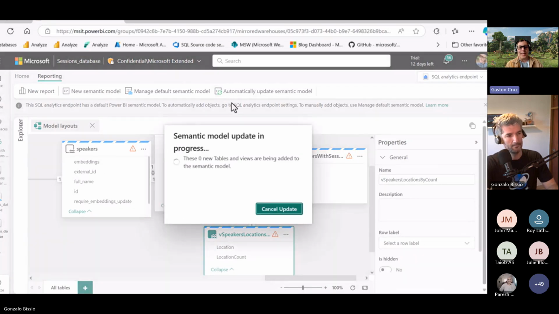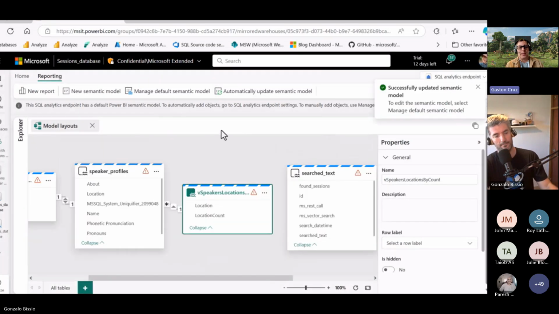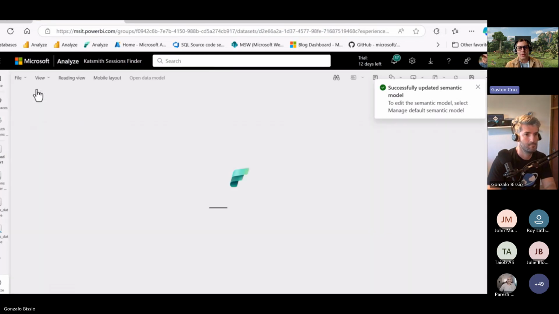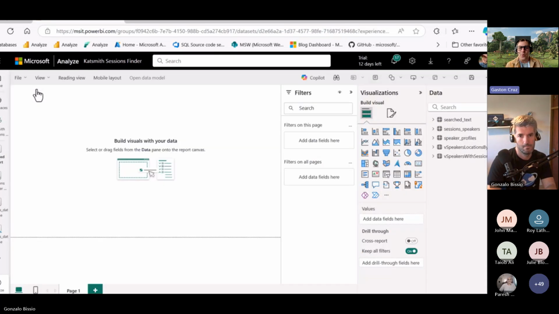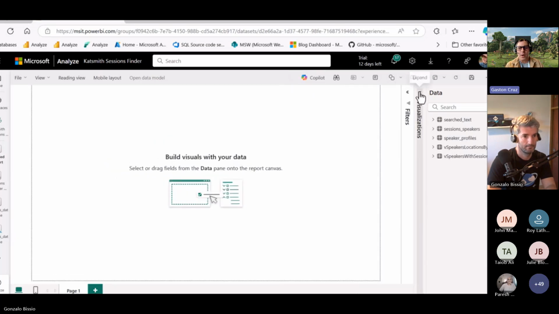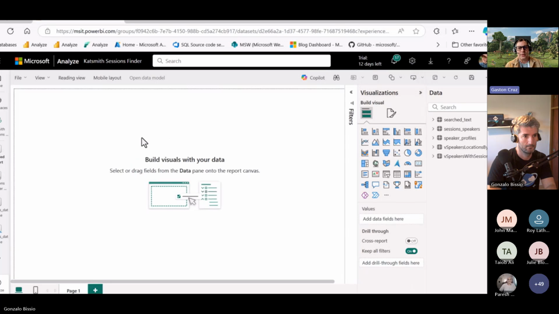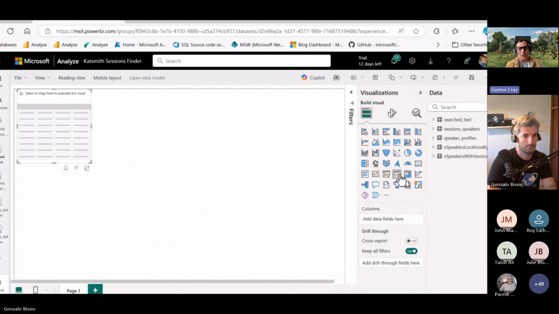From here, you can automatically update the semantic model, and from there, you can just hit new report, and you don't need to open a new window, a new tab, or anything else. You can just hit the new report, and you're going to see the whole Power BI web experience happening right away. And from there, you can just start creating your reports from scratch.